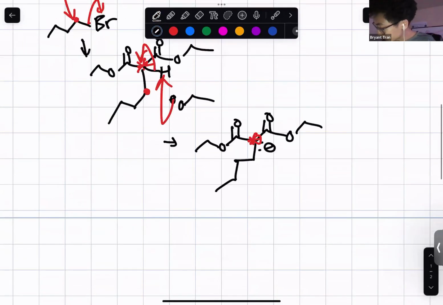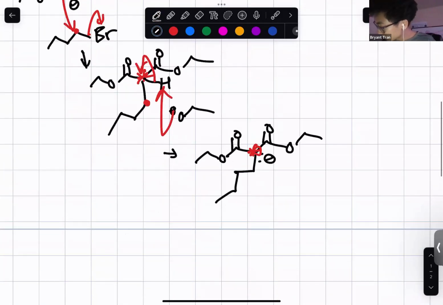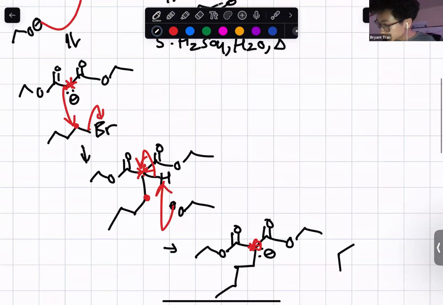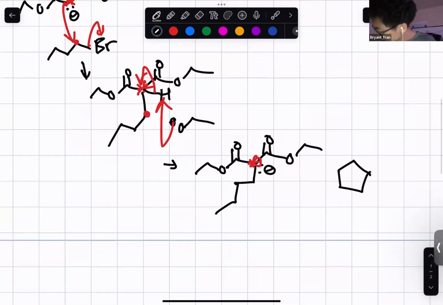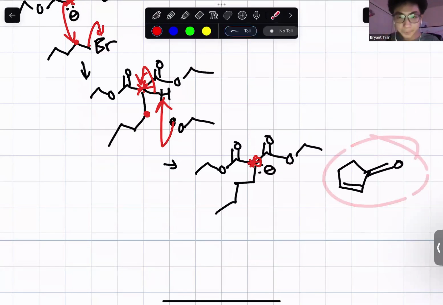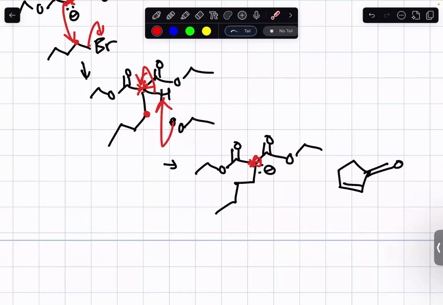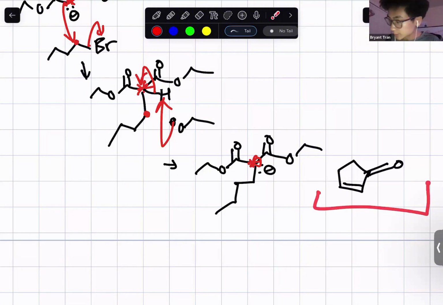Now let's bring in our fourth molecule. What's gonna happen between that fourth molecule and the enolate ion that we just formed? What's gonna get attacked? What's our electrophile here? It's gonna do 1,4 addition. Yep, it's gonna do 1,4 addition, also known as conjugate addition, right? This is an alpha beta unsaturated carbonyl, and there's two electrophiles. There's the carbonyl carbon and there's the beta carbon.